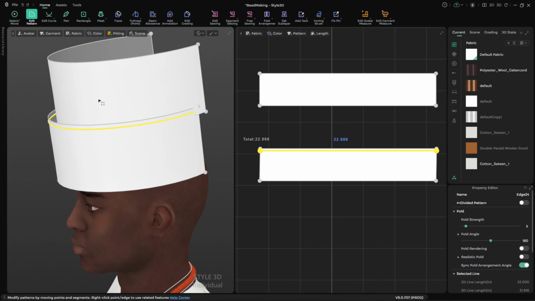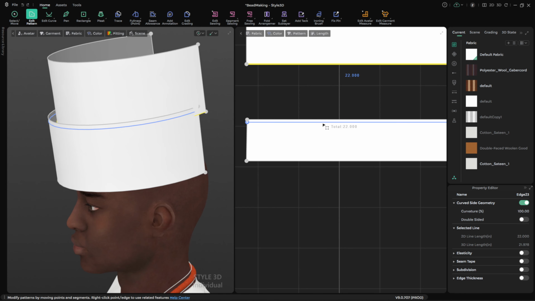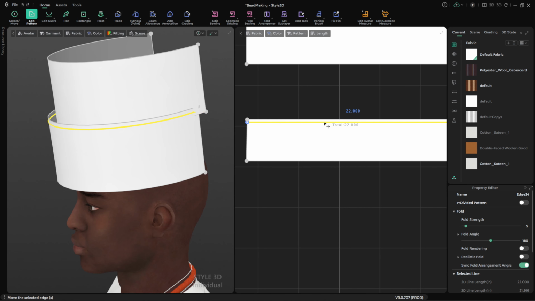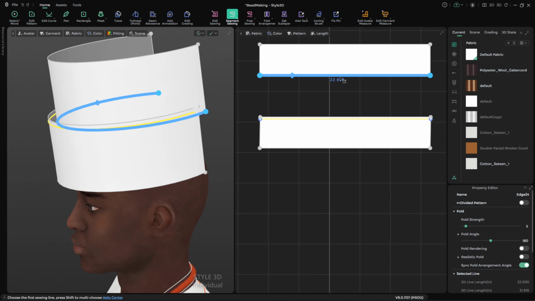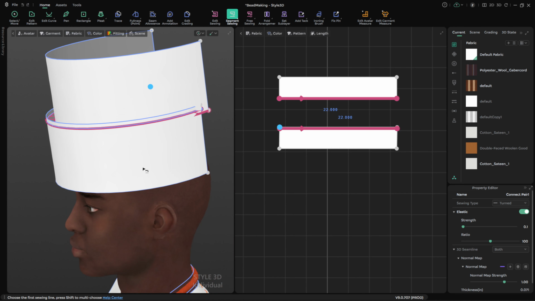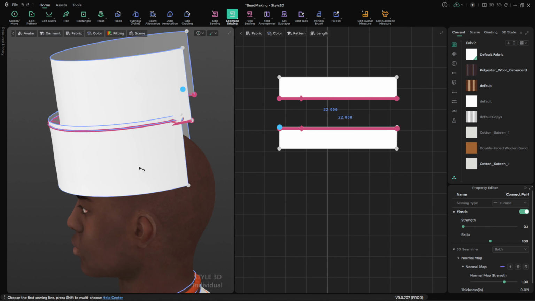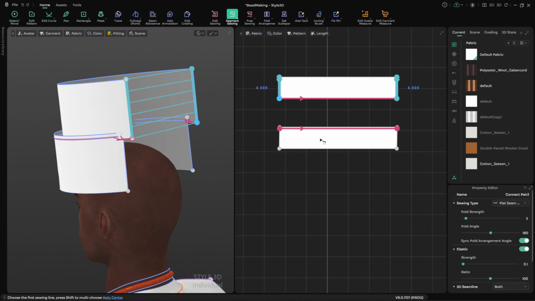All right, so after that, I'm going to sew this particular pattern to this particular pattern, but I'm not going to sew it from this edge to this edge. I'm going to sew it from this edge right here to the line that I have set, so that we can have this inside. So I press N on my keyboard for the segment sewing tool. Then I select this edge, and then I select this offset right here, and you can see that it is sewn. Before I press simulate on my keyboard, I will have to also sew this edge to this edge as well, and also this edge to this edge as well.